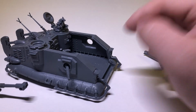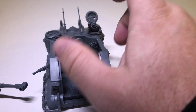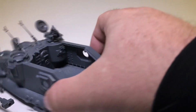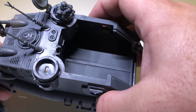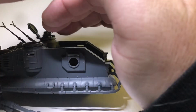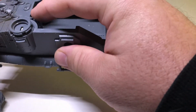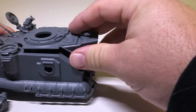But the other thing that's necessary for this, in addition to all the magnets, is if you're going to have that ladder in the back there, the standard setup for that ladder comes up and goes into those two little depressions right there, you can see. What I did was I cut it off where it bent over, like this. I cut it off even with the edge, and then I made 2 snips on each side and 1 snip on the top, and then I was able to take off the top with an X-Acto knife, right? So that when you actually put this piece on, you can see it lays flat.